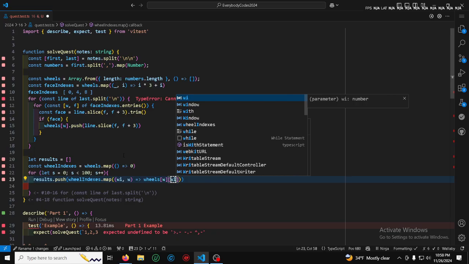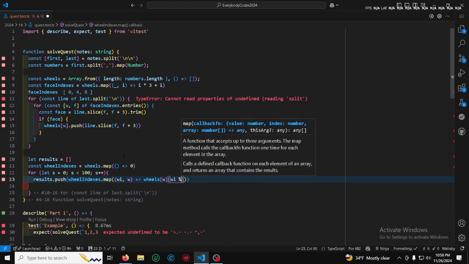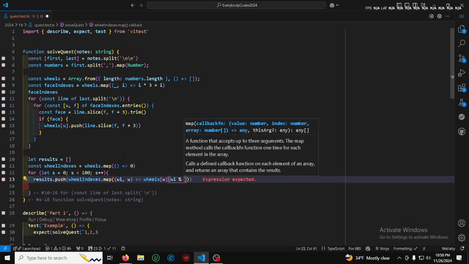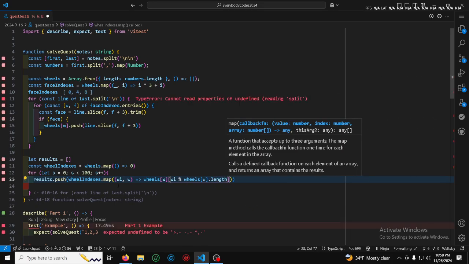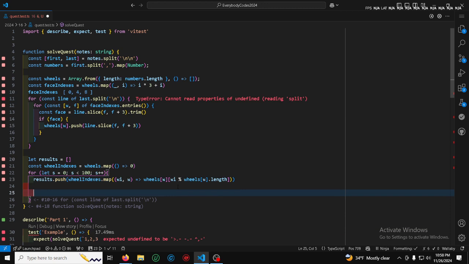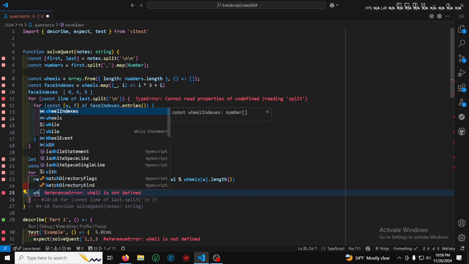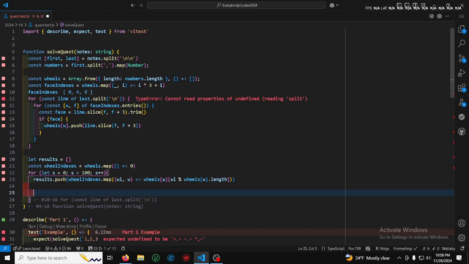And I think I'll go ahead and let it just roll over. Somewhere I gotta do the modulo. I'll do it here. Divide by wheels w dot length, or modulo order. Good. Okay, now we do that. Then we say wheel indexes, this would kind of be a let, honestly.